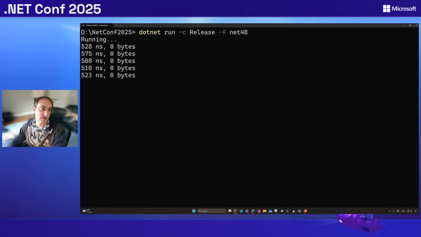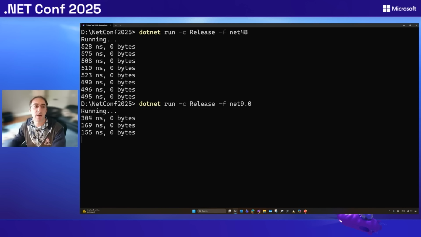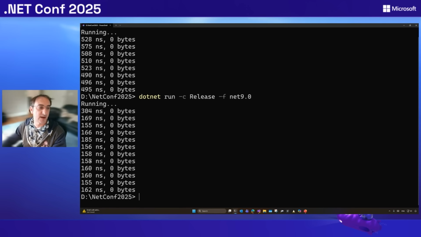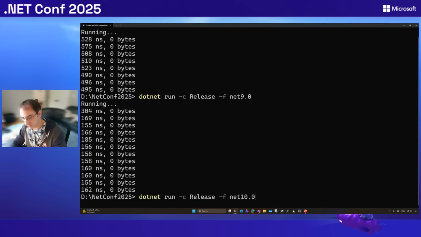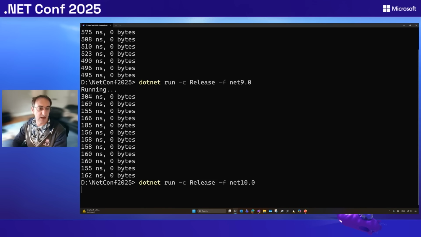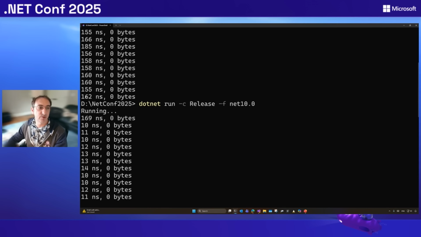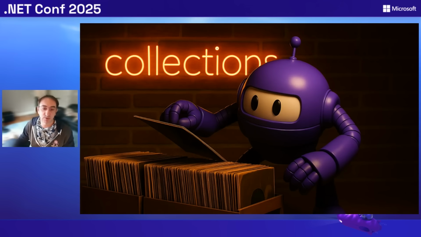We're at about 500 nanoseconds. And when we run this on .NET 9, we're still doing the same operation, but we're just able to get better code out, and it's going to be much faster, about 3x faster, going from 500 nanoseconds to about 160 nanoseconds. But now if I do it on .NET 10, I've got to get ready with my Control-C because this is going to be super fast. Now we're at about 10 nanoseconds, all the way down from 500 or 160, because we're able to take advantage of that vectorization under the covers. So just a taste of the kinds of improvements that you can find in .NET 10 with regards to collections.